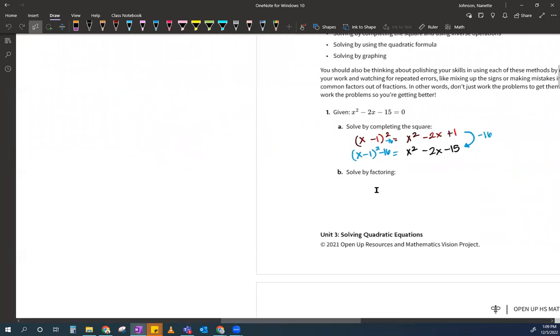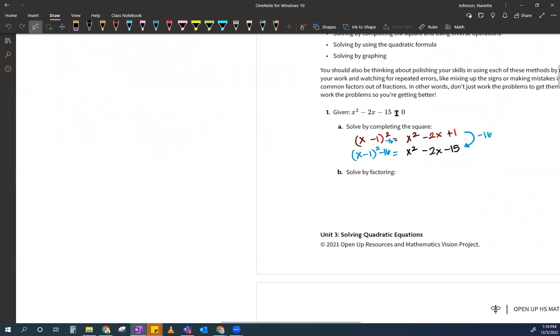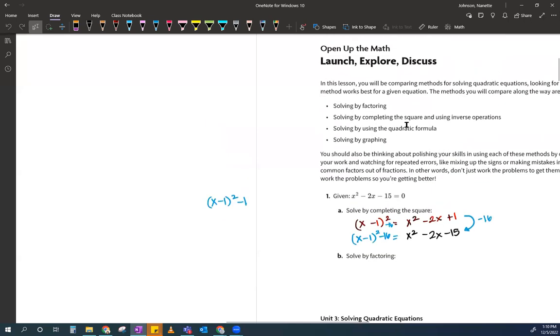Okay, so then what I'm going to do is I'm now actually going to push to solve it. So here's me solving it. I'm going to write x minus 1 quantity squared minus 16 equals 0. Okay. So now what I'm going to do, like it says up here, I'm going to use inverse operations to solve for x. So here, what we do is we write SADMAP, right? And we're looking for those things.